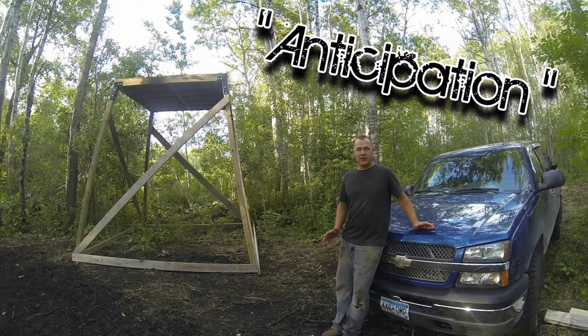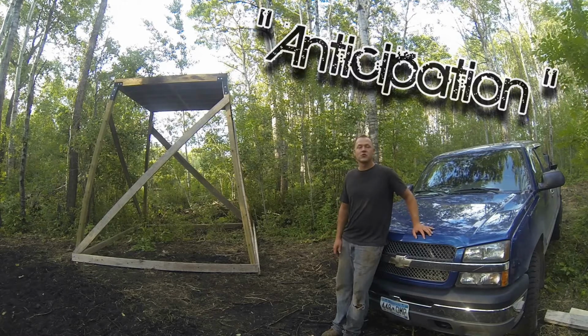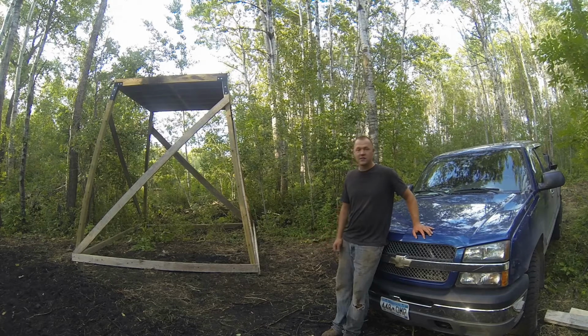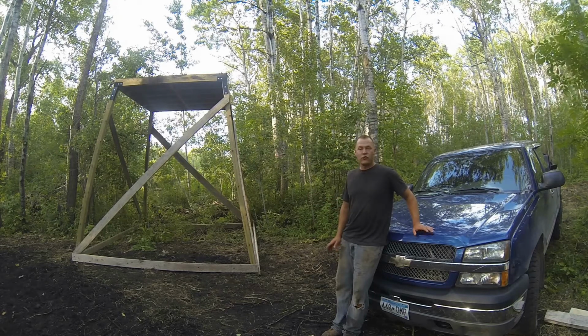Steph and I are super pumped right now. You want to know why? A little over a month away from our second favorite sport of the year, bow hunting. We've been super busy working on food plots, building deer stands. We just built this 8x8. It's going to be fully enclosed, heated, so we can bow hunt all the way till the end of December. I don't know if we've ever been this pumped before, but I hope you guys are too.